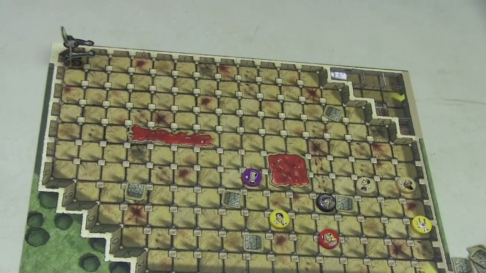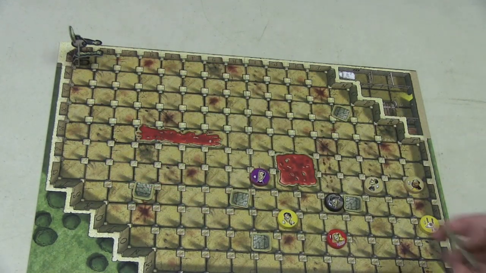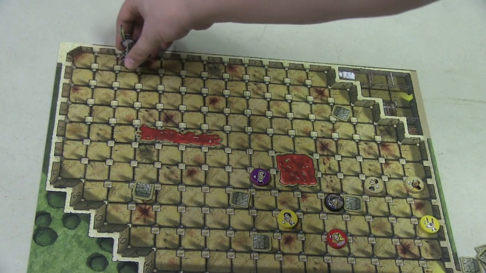After all the players have moved, the monster moves. Now the monster will be drawing a tile from this movement tile stack, and he'll draw a tile that shows how far that monster moves. Now, so, for example, here, the monster moves 5. So he just moves 5 spaces straight forward.